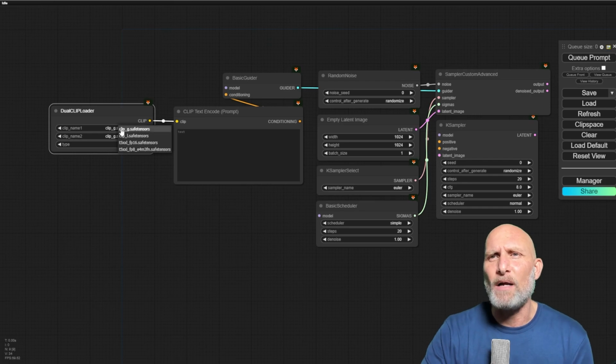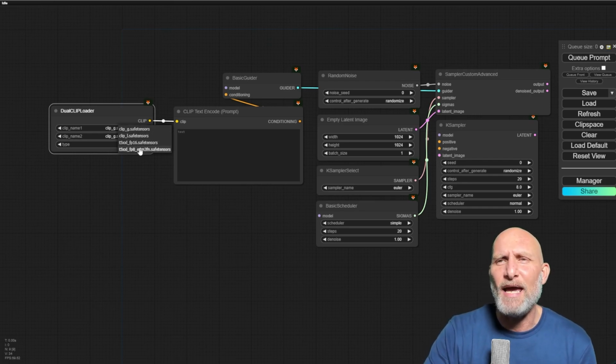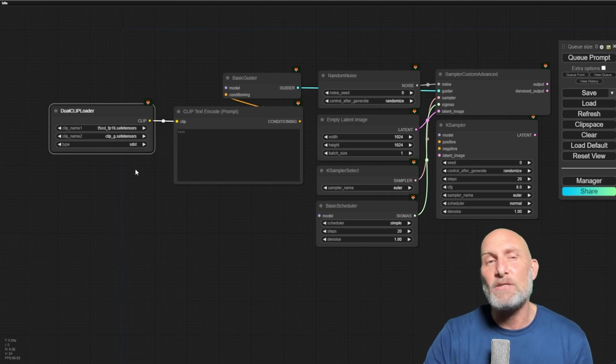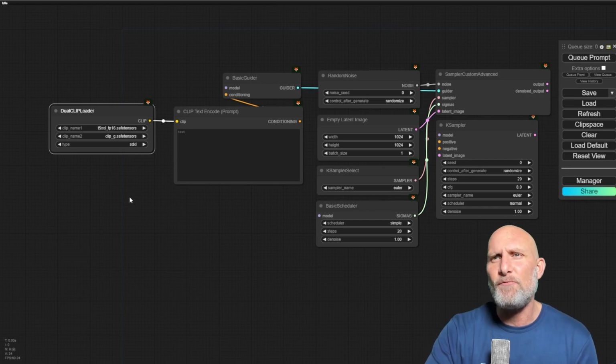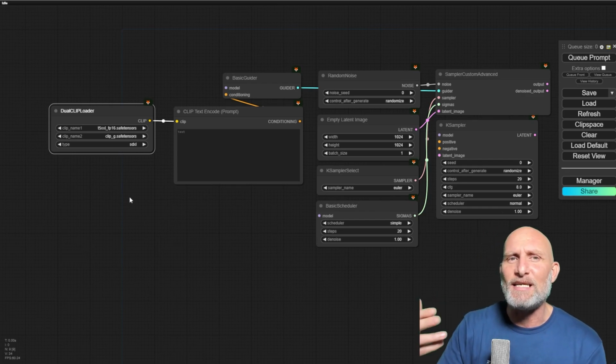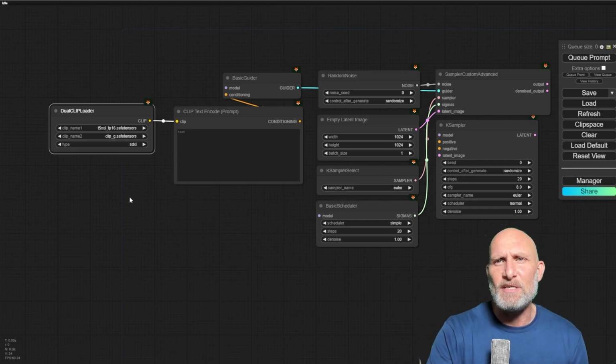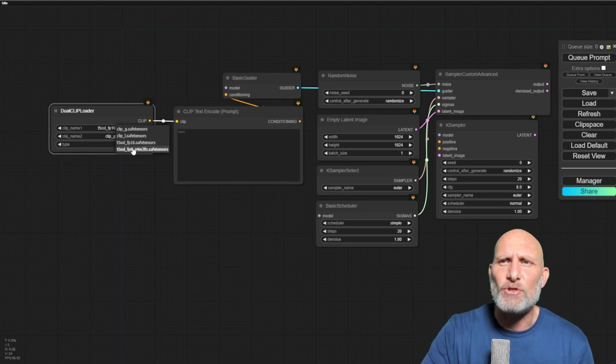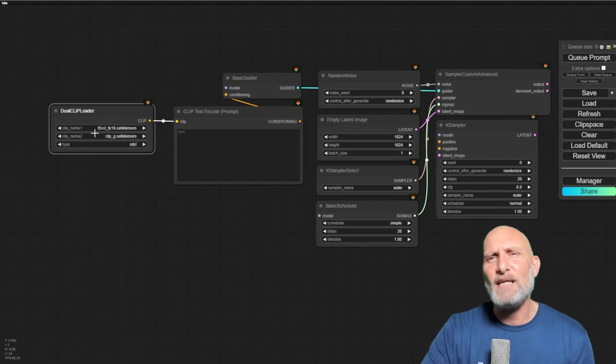On the first one, we will choose the FP8 or FP16 based on the model that we are going to use. If we are using a floating point 16 model, we will choose the FP16 T5XXL clip. And if we're using the floating point 8, we will choose the floating point 8. And as for the second clip, we're going to use clip L.